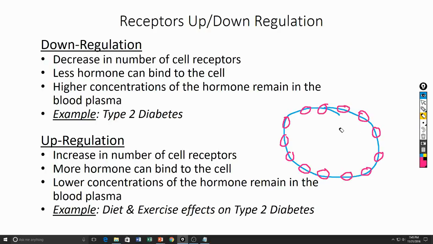But if it's being bombarded with insulin all the time, what starts to happen is some of these receptors start to go away. All right. So we just lost some receptivity to insulin. All right. So here's the problem. Now, you eat the same stuff. You eat the candy bar or whatever that makes your palate hungry. Oh, sorry, your palate happy. You eat your candy bar.